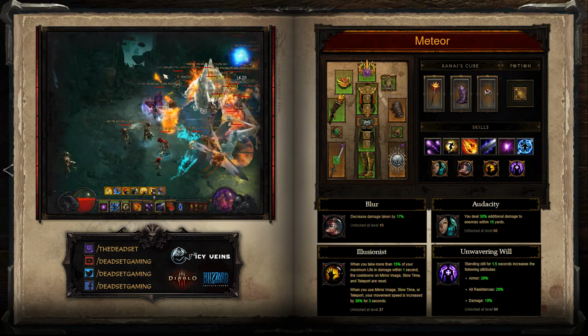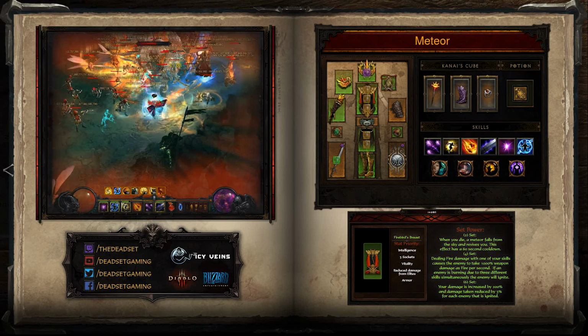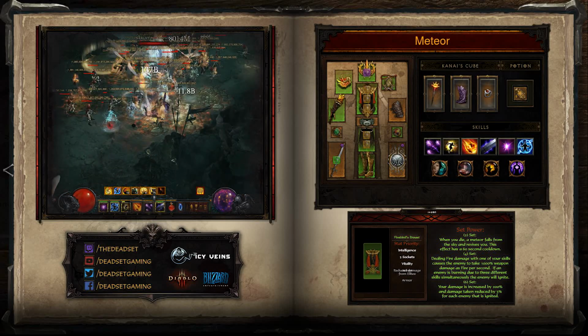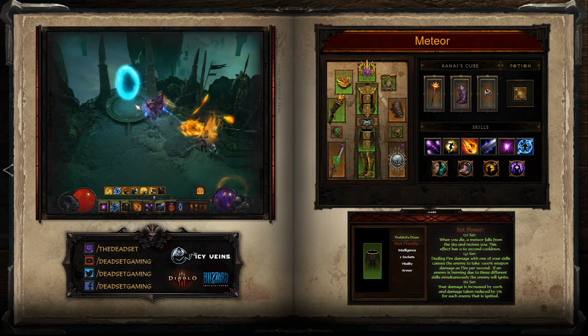Let's go over the gear. The build incorporates the complete Firebird's Finery 6-piece bonus, taking 6 of the 7 available pieces and opening up the jewelry for the Endless Walk set and its damage multiplication.